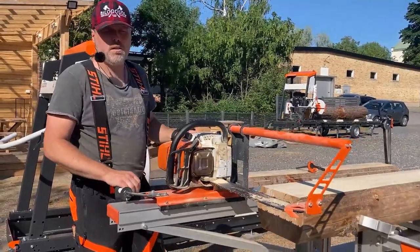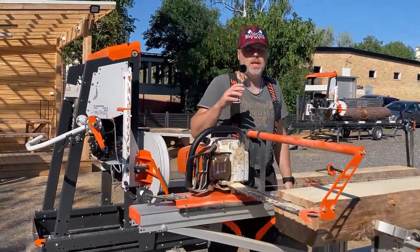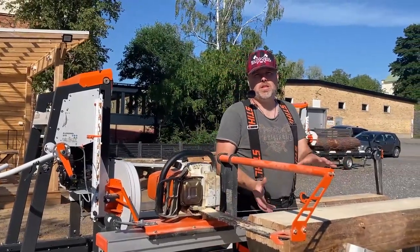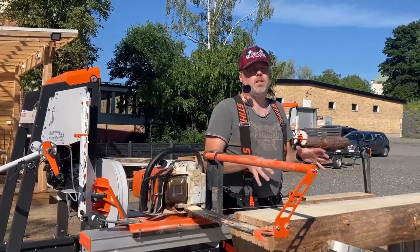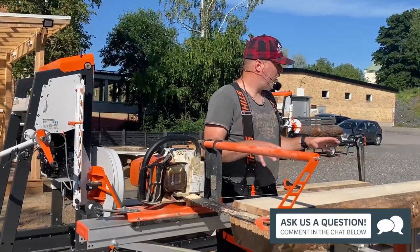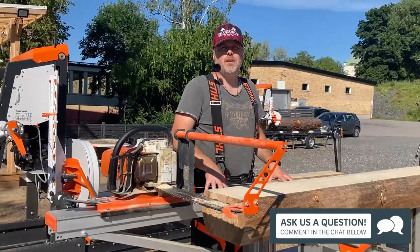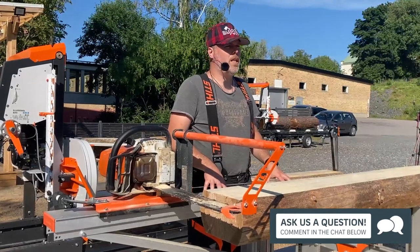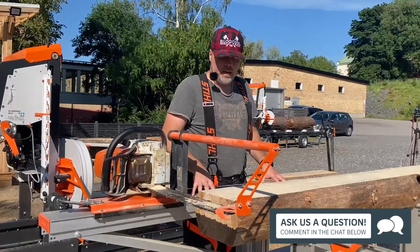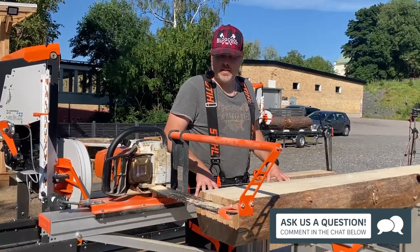Easy and comfortable. Working with the Logosol chainsaw mills is easy, and you have the log in a very good position, and you basically handle everything when you're milling from one side of the sawmill, which makes the operation really quick and easy compared to milling on a bandsaw mill, for example, where you have to walk around the saw head to be able to change or move the log between each cut.